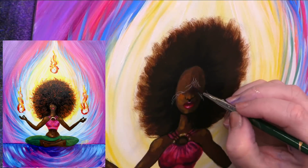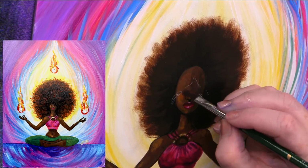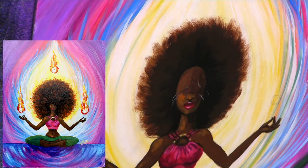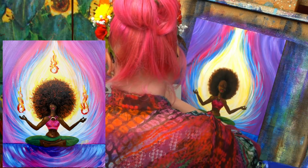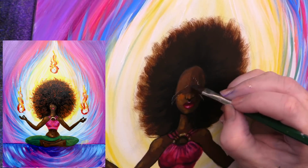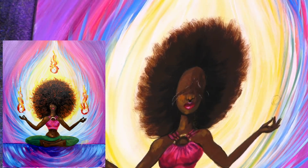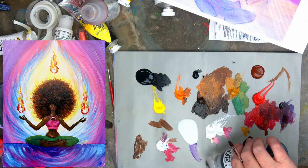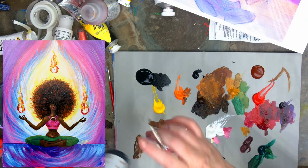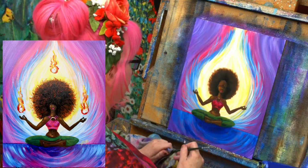underneath it. I'm going to put my palette down a second. So that could be in shadow underneath that hair that's coming down, because the hair casts a shadow. This particular hair would cast a lot of shadow. So I'm just making sure that that's there. I'm going to end up back at this again in a second, because I'm going to be doing some stuff on her hair.